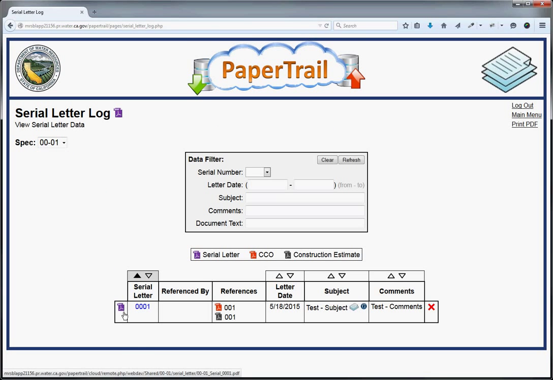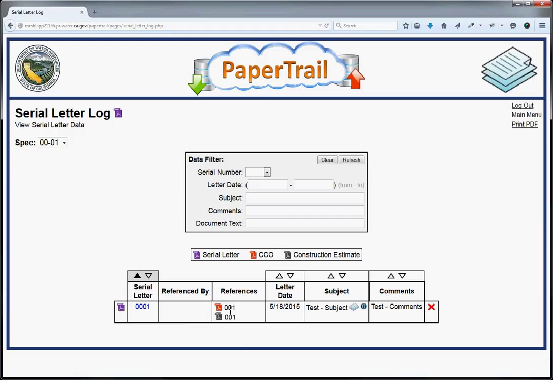So what this shows is serial letter number 1 references CCO1 and construction estimate 1. And you can see I've got a dynamic legend up here which shows all the document types and their colored little PDF icon for every document in the log, whether it's the document of the log, serial letter, or one of the documents the log references or is referenced by.